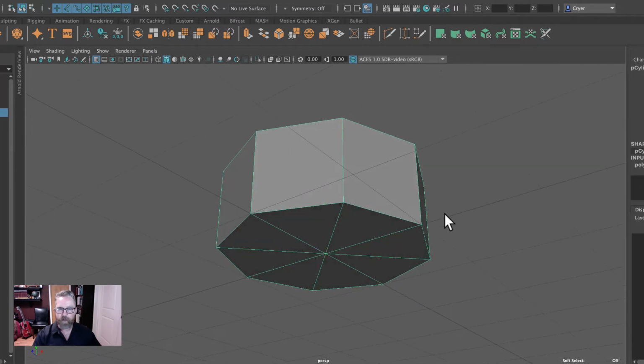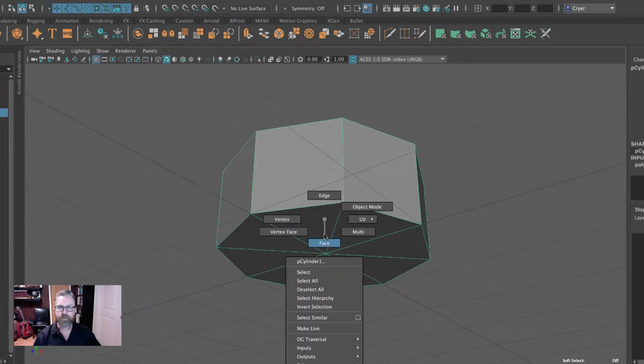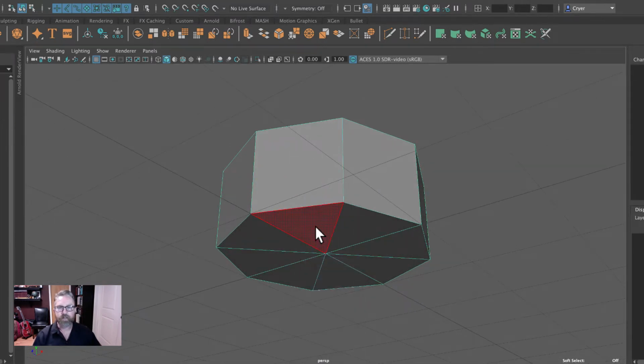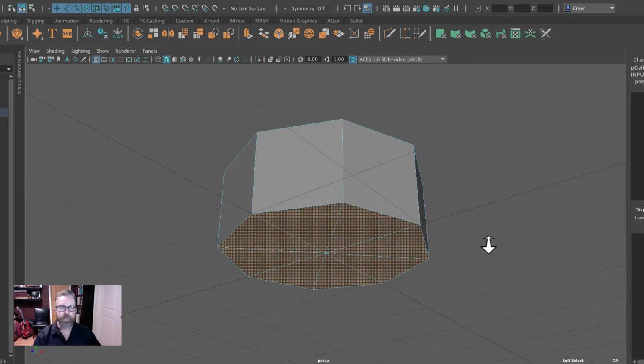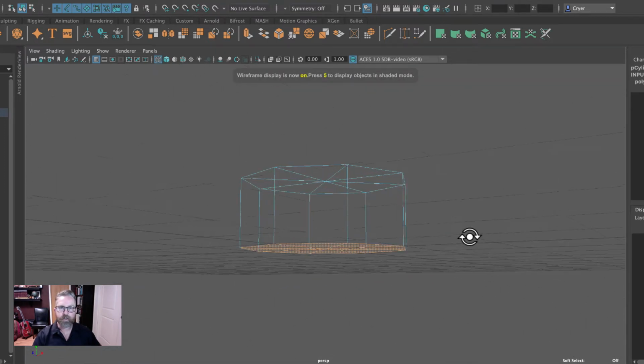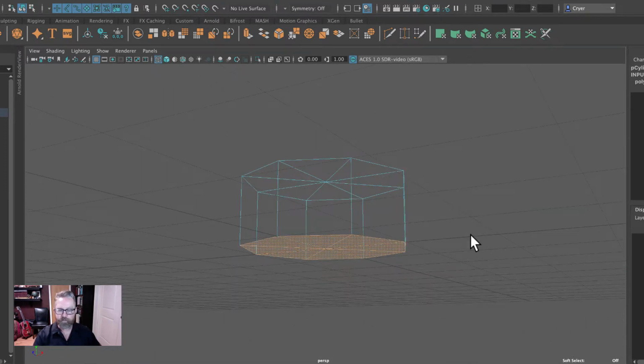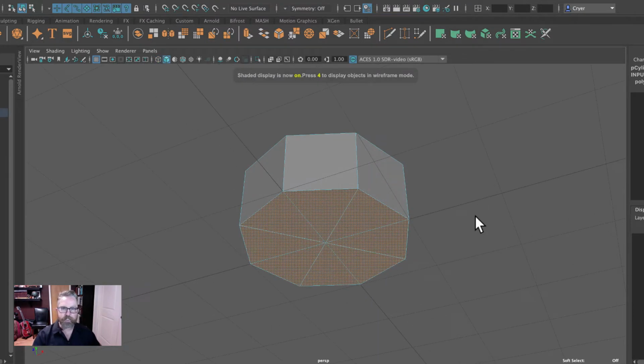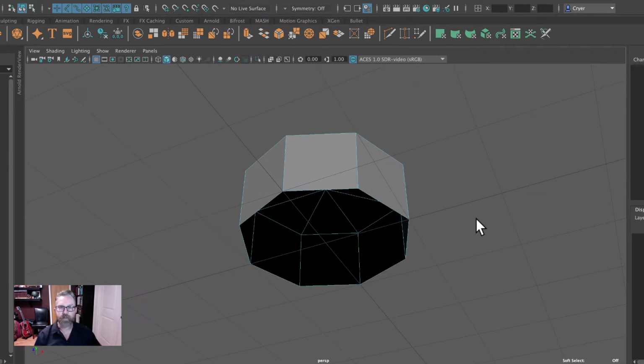I'm going to come to the bottom and delete the bottom set of faces. Right click to face, and we'll use the Shift key to make a multiple selection. Out of good habit, we'll hit the 4 key to make sure that we haven't anything selected on the other side. And then we'll hit delete. Delete that bottom set of faces.